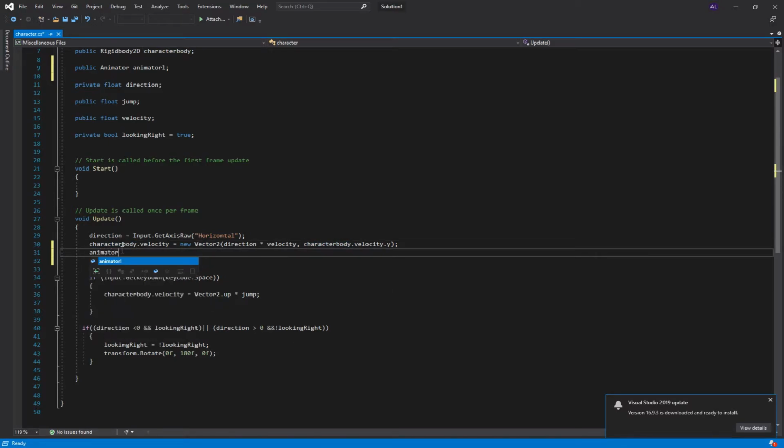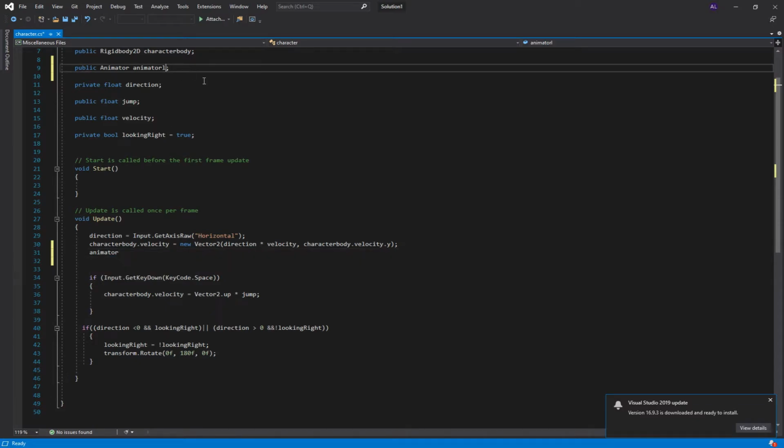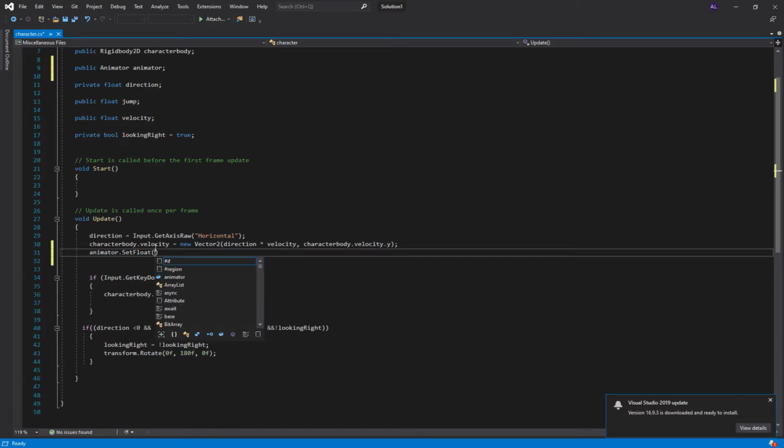animator.SetFloat, open. You have to put the same name you chose, so mine is speed.